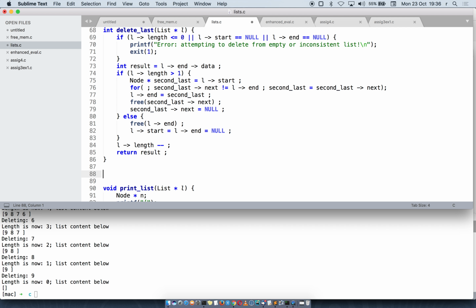So we're going to return a list, but just for safety we return a list, append list, and we have node star L1, node star L2, and what do we do?